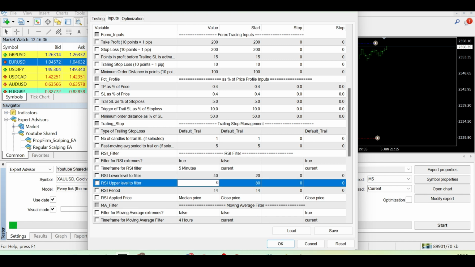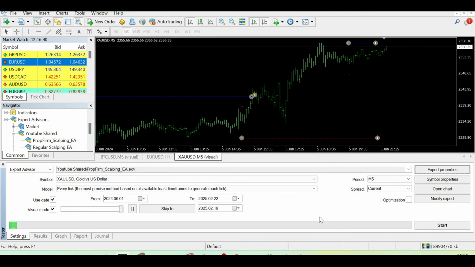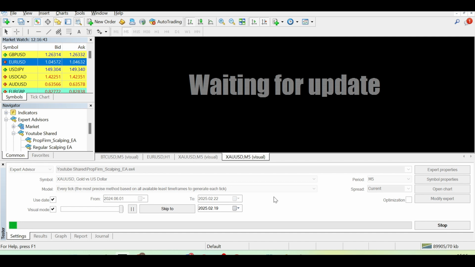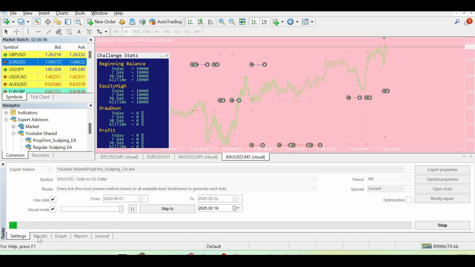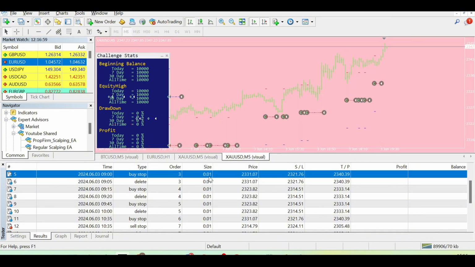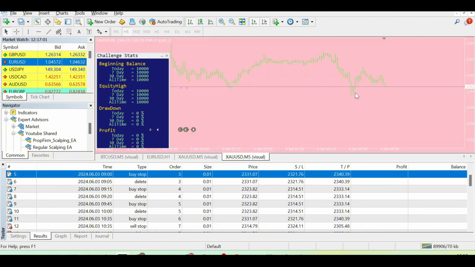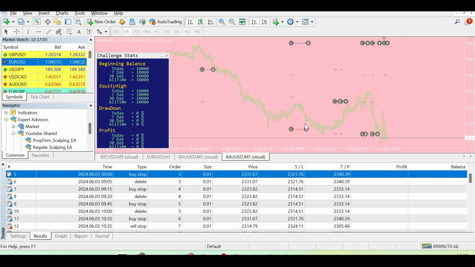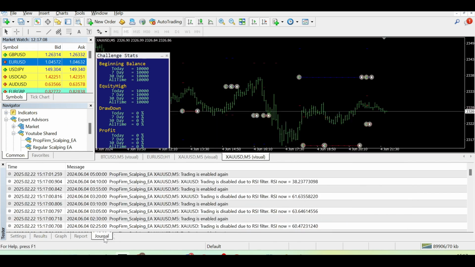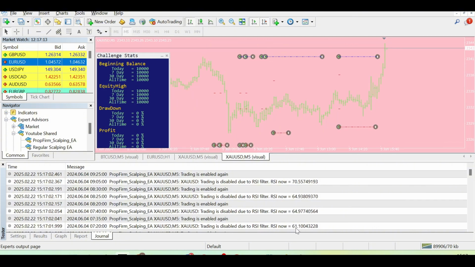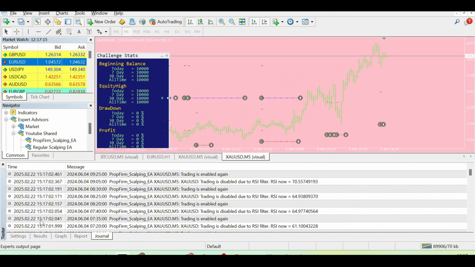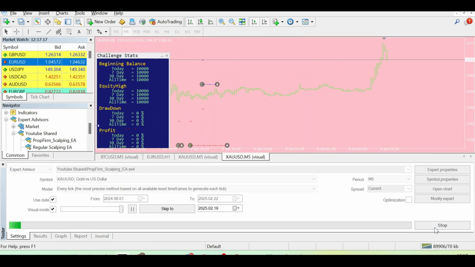As soon as it is 40 and 60, we get the pink chart. So if I start now, yeah, I'm getting the pink very, very quickly, and I'm getting some trades as well in between, and the value is 0.01. And the pink basically means that the trading is being disabled, and we should be getting this error of trading is disabled because the RSI is below 40, above 60. So RSI portion is working as well.